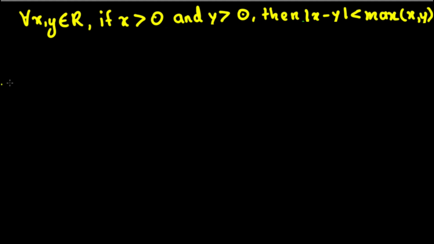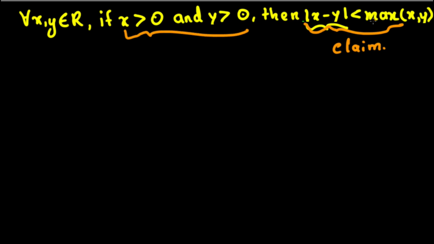In this video we are going to see how to prove a proposition that involves a max or a minimum. Here we have a max statement. Whenever we have max or minimum cases, we have to use two cases to prove it. This is an if-then statement. The part that comes after "then" is our claim, what we want to prove. So we have to use the hypothesis to prove the claim.